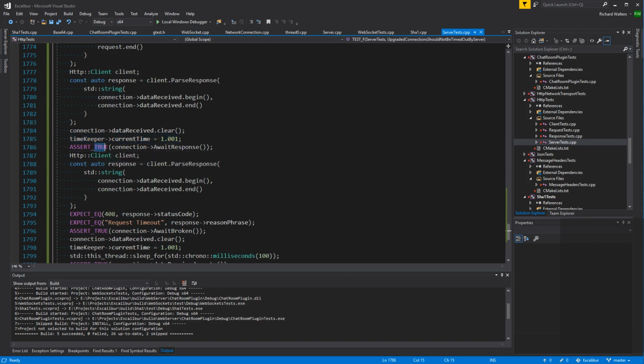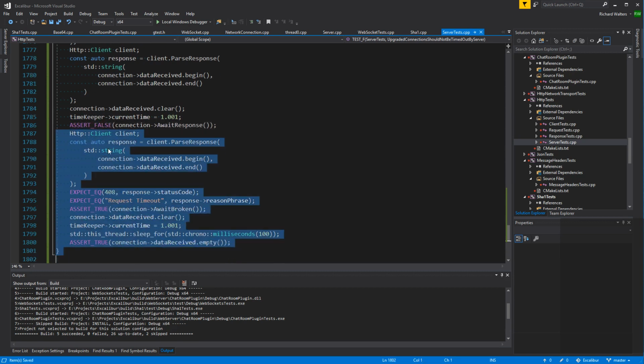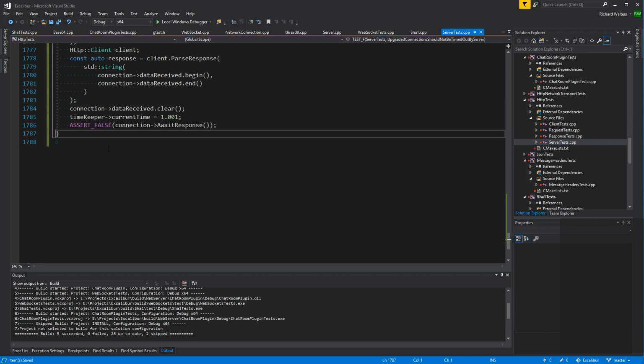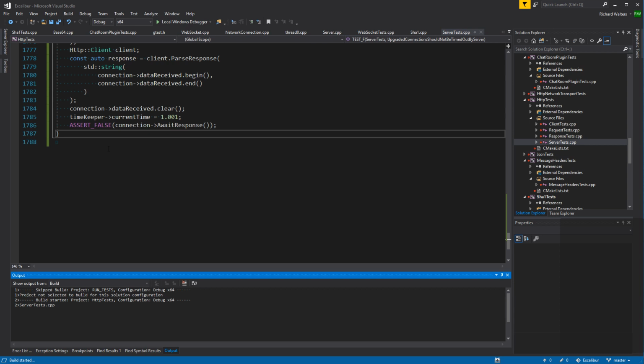Yeah, we'll assert false. That should be enough. Because what's happening now is the web server is going to actually respond with a timeout message unexpectedly.